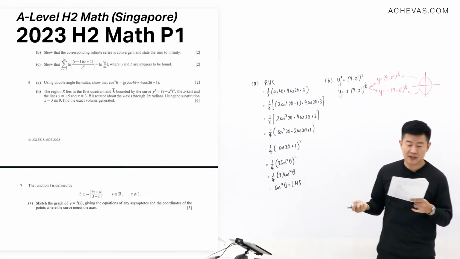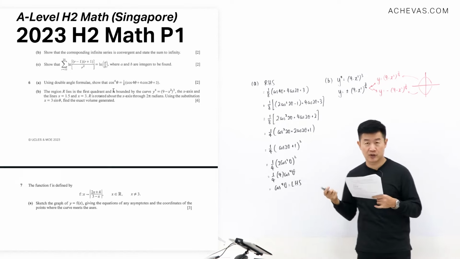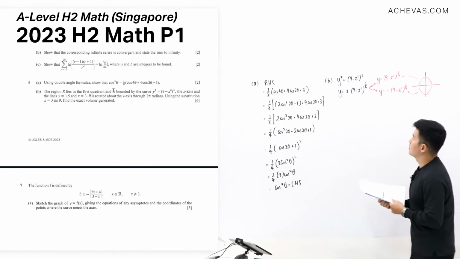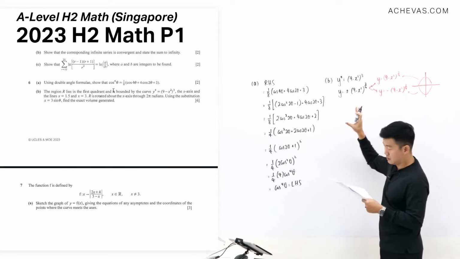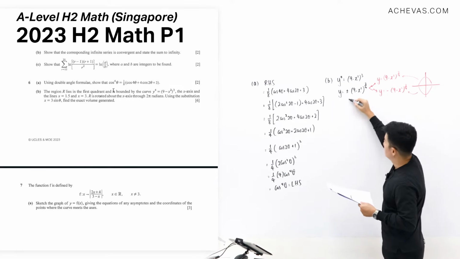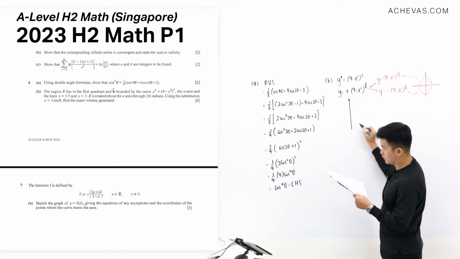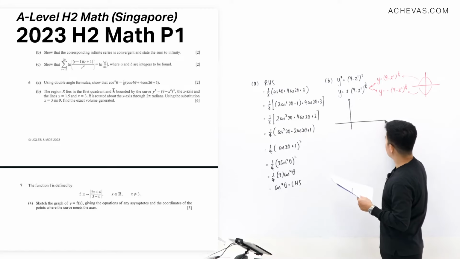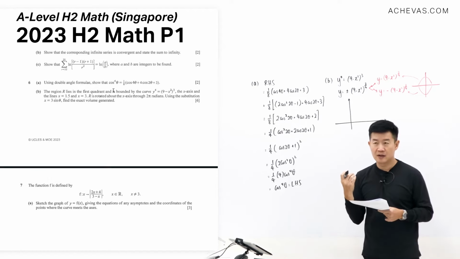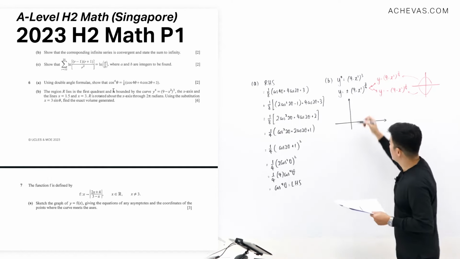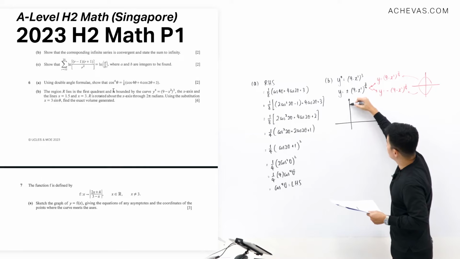And we are looking at the region that is going to be lying in the first quadrant. So it is going to be here. So if I were to use my graphing calculator, after drawing it, what I want to do is to transfer the related graph onto my script so that I can see exactly which is the region that we are going to be integrating with respect to. So that will be this region over here.